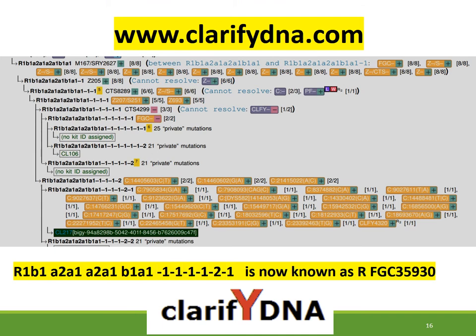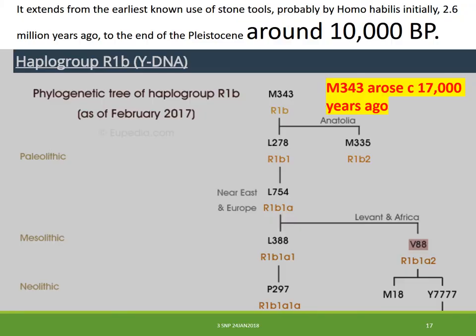The problem with that original naming system was that as they went further in division, you'll see here on this screen, these levels of the R haplogroup now have like 14 letters after them, and it's impossible to remember those, and they're so similar you get confused when you work with them. So they've changed the naming method from that where you had the beginning letter and the cascading letters for each branch to where now they just have the R and the naming for the current branch.